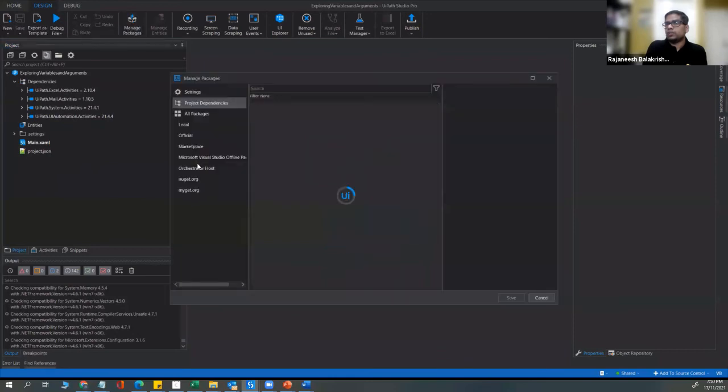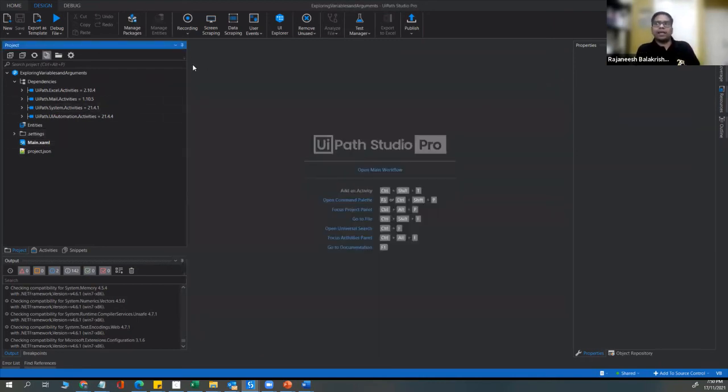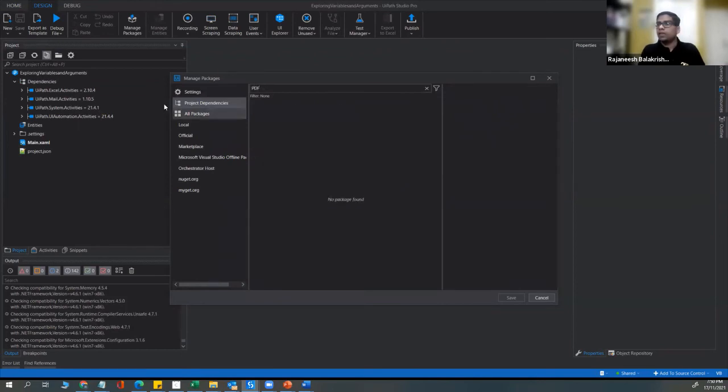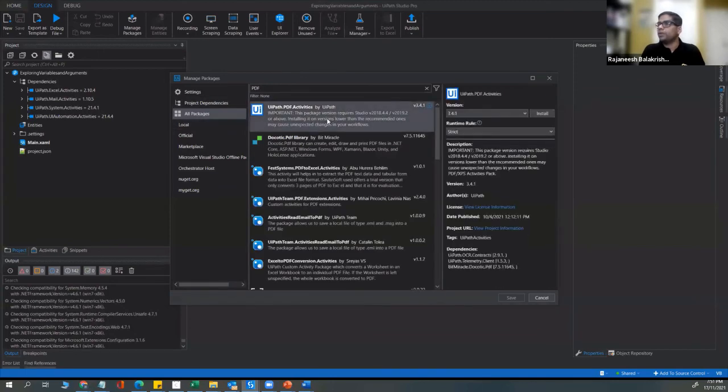And manage packages. You can click on manage packages. The question will be like, what if you want to install packages for PDF? The option is click on manage packages, search PDF, and select all packages, or select all packages and search; it can be done two ways. Click on the UiPath PDF package, click on install, and click on save. This will be the sequence of operations, but they will confuse this step. Step one is manage packages, step two click on install, step three all packages. They will confuse the flow, which is not correct. You need to be very careful. Click on all packages, search here, select the package, click install and save. That is the sequence.